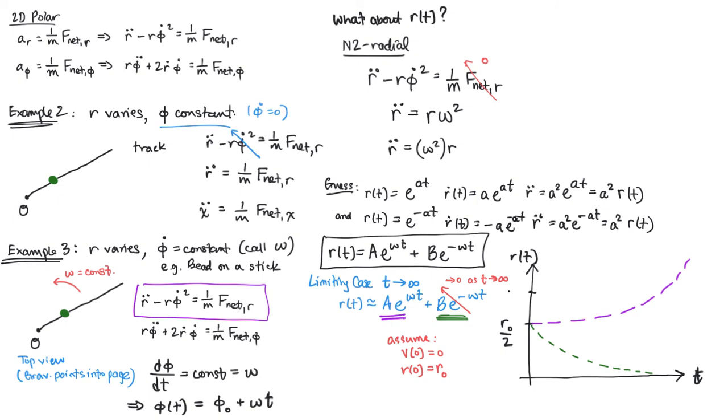So we'd start up here at r naught, and at large time, when the green function has faded away, we're basically going to be hugging the purple curve. And then we transition from r naught up to the purple curve, like so. A little bit tricky to draw. You might be wondering why this is r over 2 and this is r. Well, that we can show with an initial condition aside.